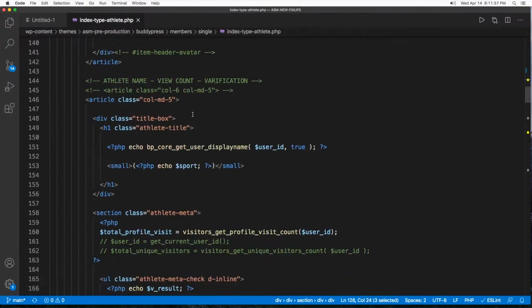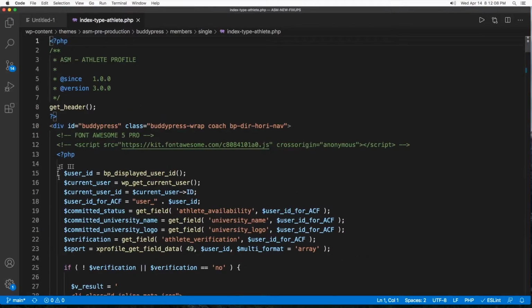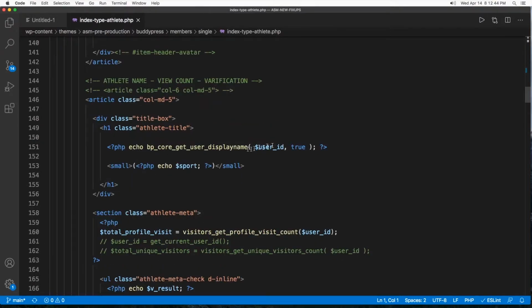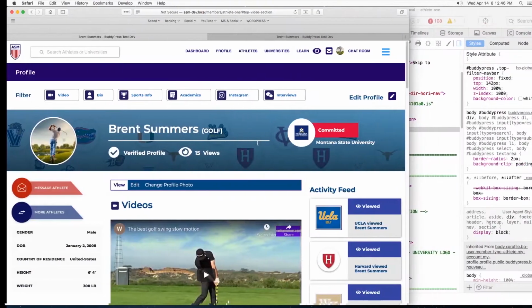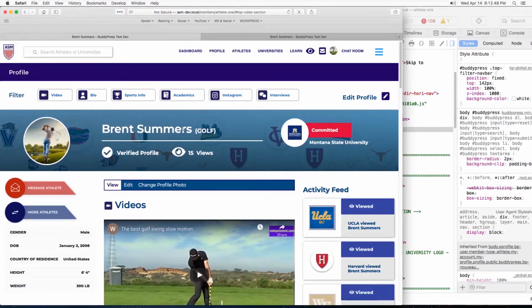And right underneath that I have a 5-column block which I'm calling the title box, and bringing in the athlete title using BP core get user display name and passing along the user ID, which we know we collected all the way to the top right here.